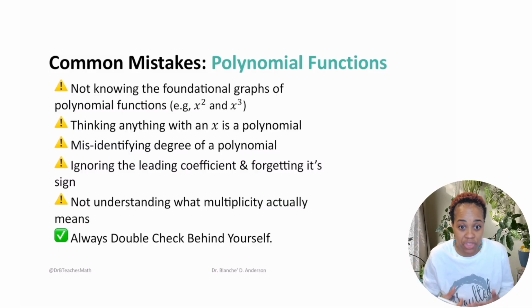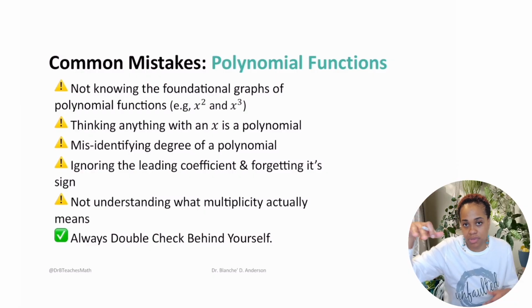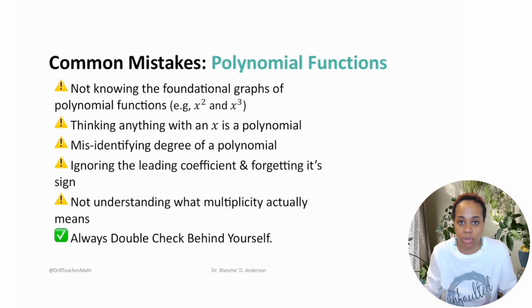Don't think that anything with an x is a polynomial. Remember, it has to fit the definition. You can't have fractions in the exponents. You can't have negative exponents. You understand what I'm saying? And your coefficients have to be real. Everything has to be a real number. You can't have imaginary numbers, okay?